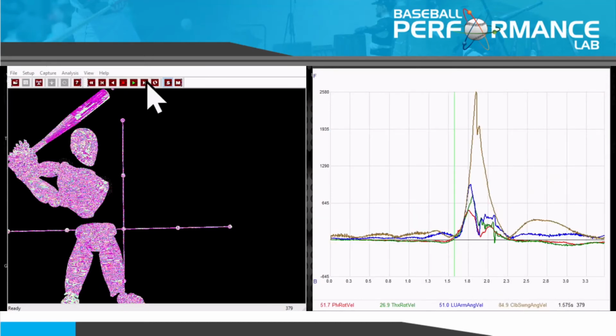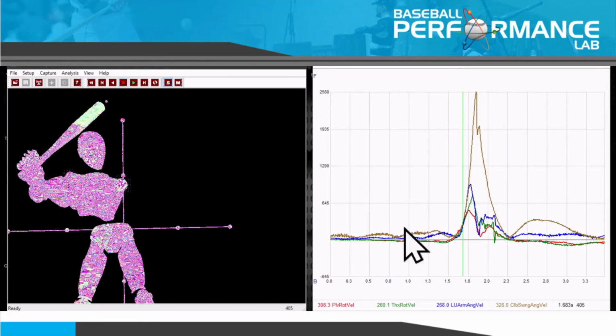But one of the things that's so important in baseball and stressed by every hitting coach I talk to is the timing. So when we look at kinematic sequence, one of the most powerful things that it can do for us is understand not just the rotational components of the swing, but their order of operations and the timing at which they occur. And that allows us, as we start to implement change for different hitters, to quantify exactly what's happening to a much higher degree than we ever could with video.